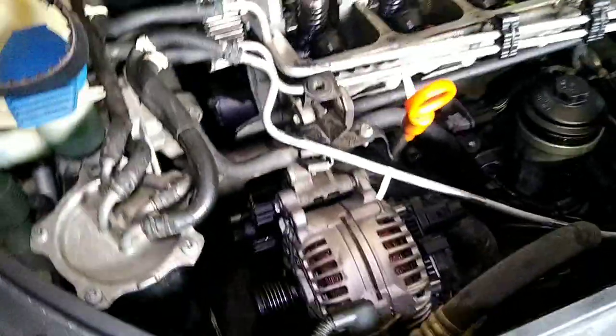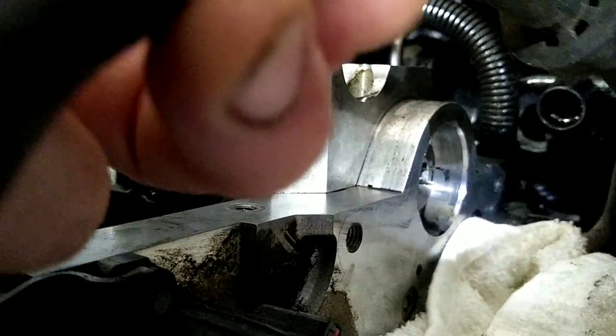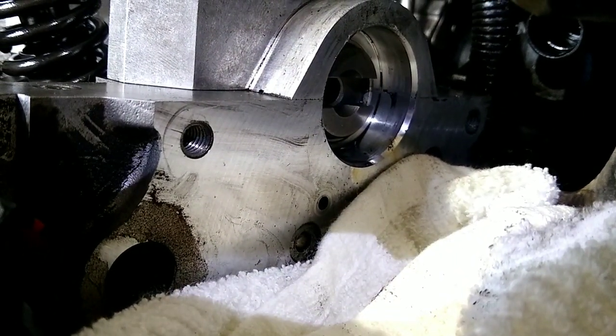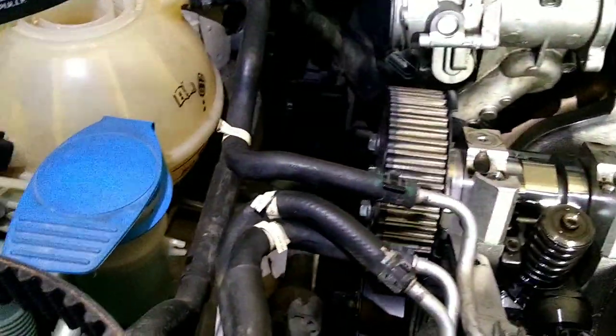All right, so now that we're back on the top side here, got all the hoses hooked back up and everything, we're ready to slide the new timing belt on here. And at this point you'll have to loosen up these three bolts on the cam so that the sprocket can move a little bit to fit the new belt. You just keep watching this where the tandem pump goes in. Make sure that's still sitting nice and straight with the top of the head here, and that tells you at least really close where the top dead center is, along with the cam lobes. I like to leave the rockers for the injectors off until the last, just so I can see everything easier. And so we'll go ahead and put the timing belt on now.